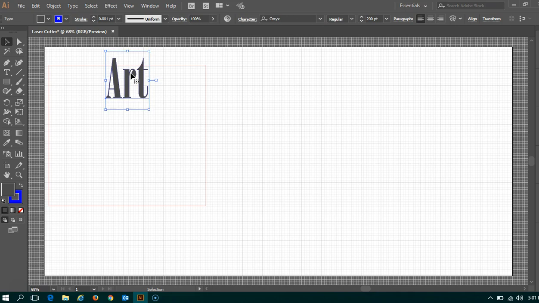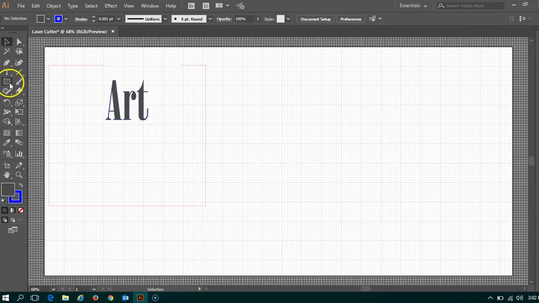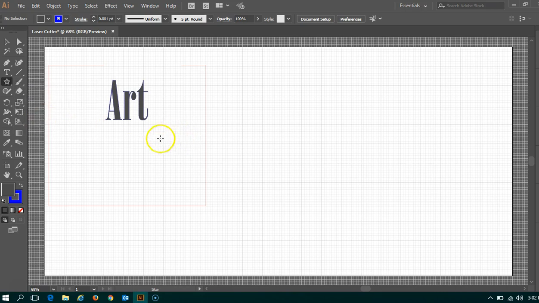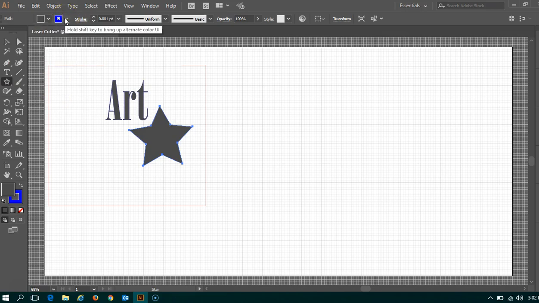I'm going to just use the keys on my keyboard to scroll this down. Now I don't want that centered because I'm going to add a couple of other things. So I am thinking that I want to add a cool design, and when I click on here, I can choose my star tool. I can make a neat star and change that. So again, there's a blue outline, which I can leave.